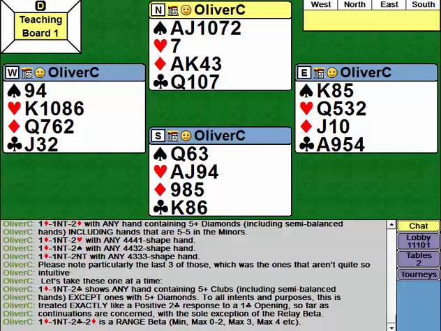So using the complex system, with a few small exceptions, particularly relay beta, we treat the two club rebid by opener as a positive response to one club, with all of the paraphernalia that entails.